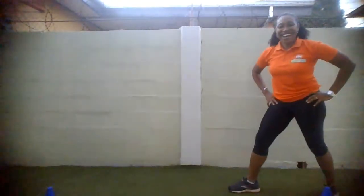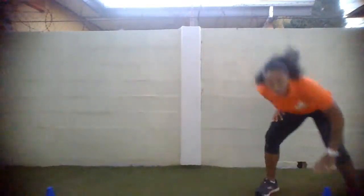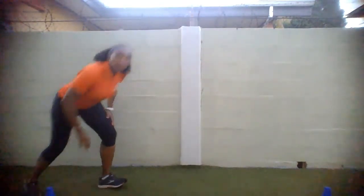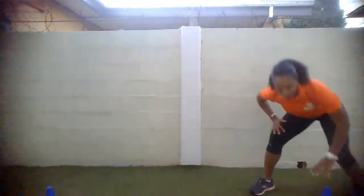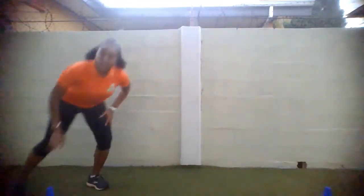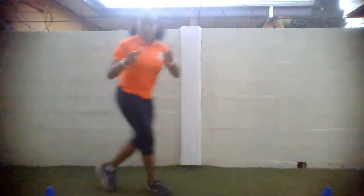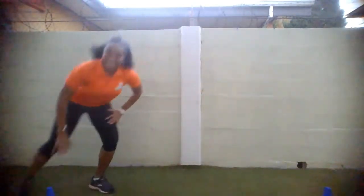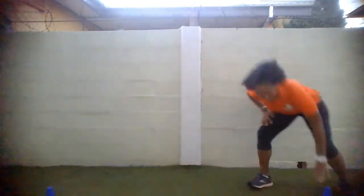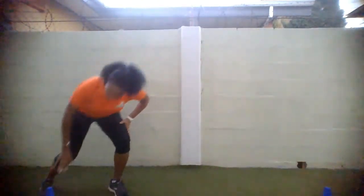Ready, set, and go! Run cone to cone, core nice and tight. You're going to sprint and touch. When you're touching, core tight — I'm going to be able to support that knee with that hand as you go down. Remember, you can move as fast as you need to move. You have two or three cycles of this to go, so pace yourself. And we're just about done — 30 seconds, guys, resting.